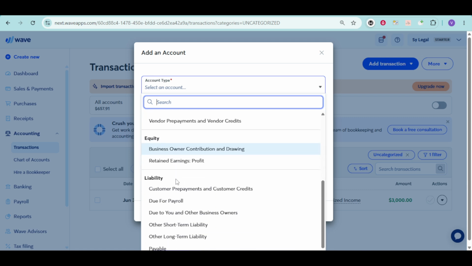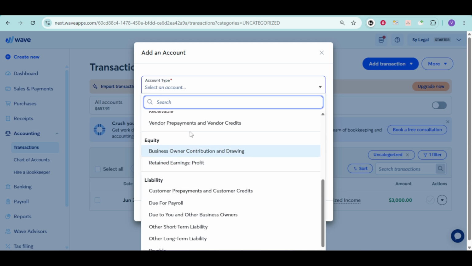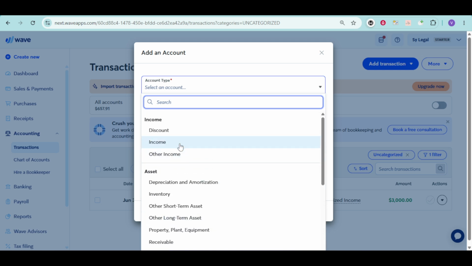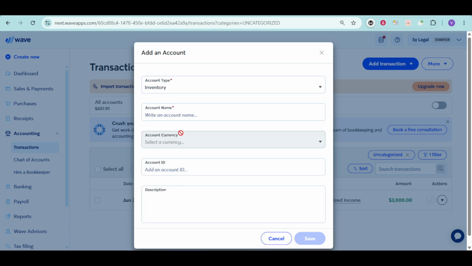Once you've selected the appropriate category for a transaction and any applicable sales tax is locked in, finalizing the process is simple. Just click the checkmark Mark as Reviewed button. This action will save the line item and clear it from your uncategorized filter view, helping you keep track of what's been sorted and what still needs your attention.